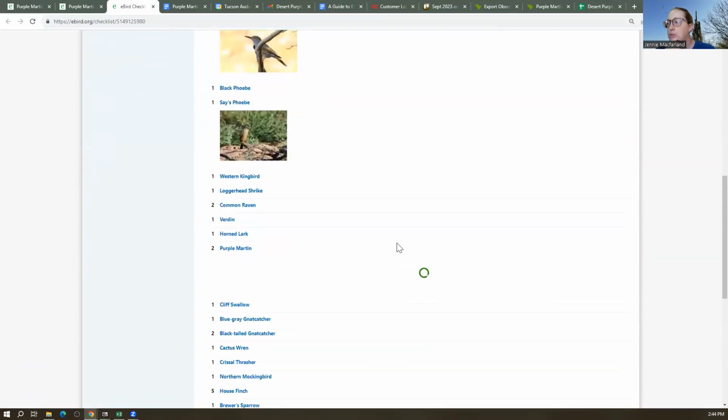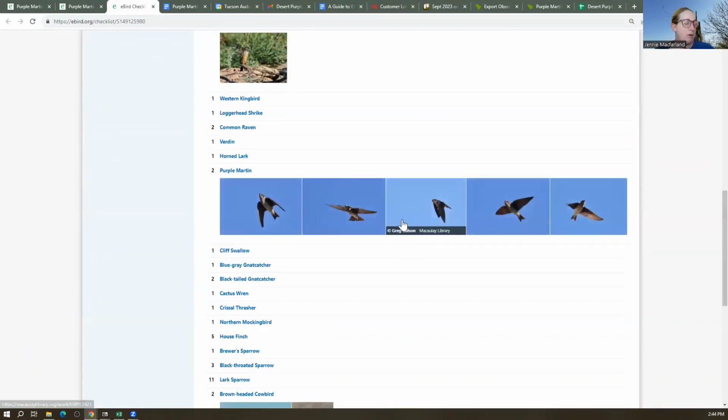You scroll down and look for those Purple Martins. They're generally relatively low on the list. And he's got some great photos here, of martins flying around. Looking at these photos, what can we infer? What information can I gather?